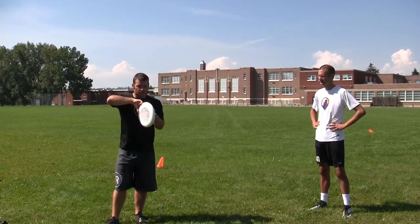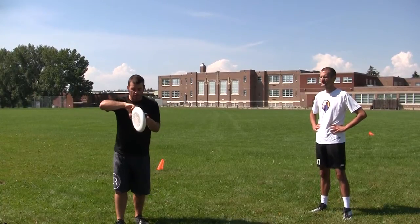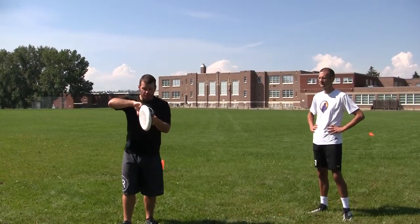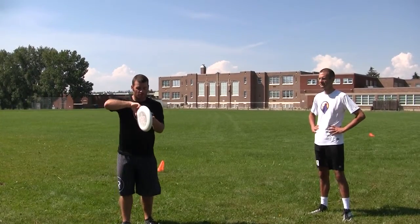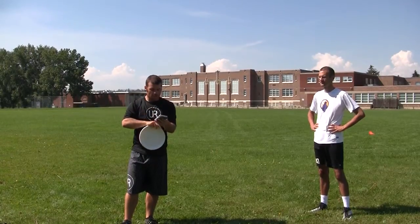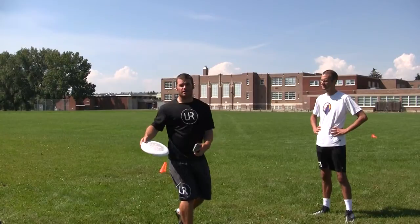The second goal is to learn to throw without being tied to your wind-up. We all know examples of people that can only throw when they include their usual wind-up as part of the throw — this is all mental. Those people are preyed upon by poaching defenders and quick marks. Break the habit of your early tell and your wind-up crutch.